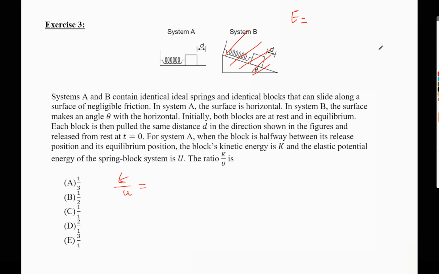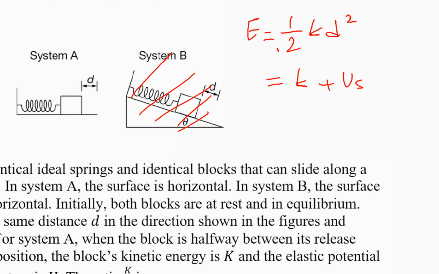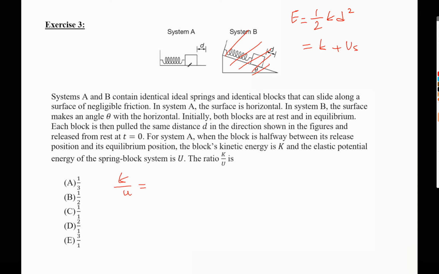Now it would be difficult if we consider the general form, so it's better if you think about energy in terms of half k a square, and in this case a is the amplitude, which is d. And also, let me write that this is equal to K plus Us. So K indeed can be expressed in terms of half kd square and Us. Now half kd square equals K plus Us, and we're interested in determining the kinetic energy in terms of these. Then the kinetic energy would be given by half kd square minus Us.